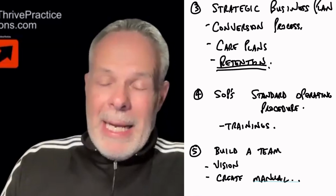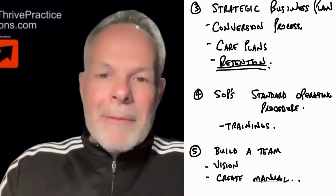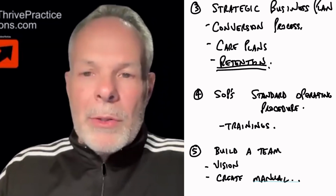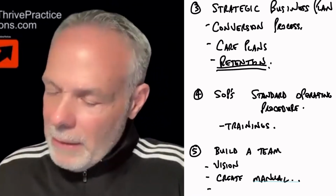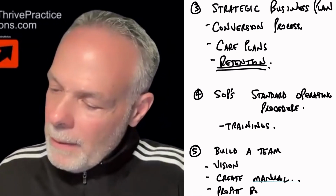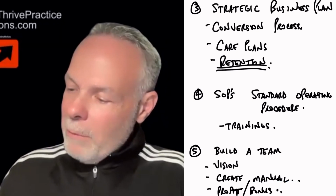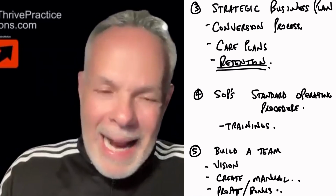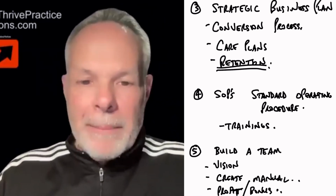And the other thing with team is that not only do we want to inspire them to join this vision and have this vision in their heart and a fire in their belly to grow, but we want to be able to reward them as well. So rewarding them with some level of profit sharing or bonus is really, really important. So having that bonus structure in place is, again, absolutely vital for your team.